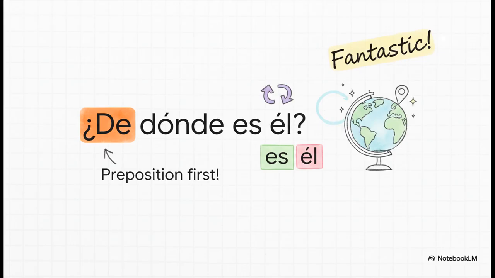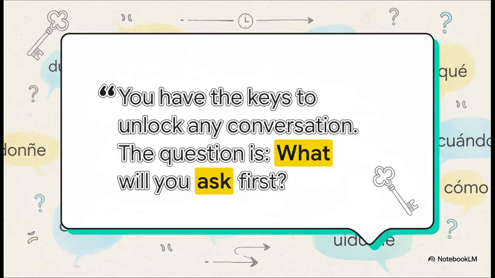Fantastic job. So that's really the secret. That little accent mark and those two simple rules, they aren't just grammar points. They are the actual keys to unlocking better, more detailed questions and having way richer conversations in Spanish. You have the tools now. So the only question left is, what will you ask first?